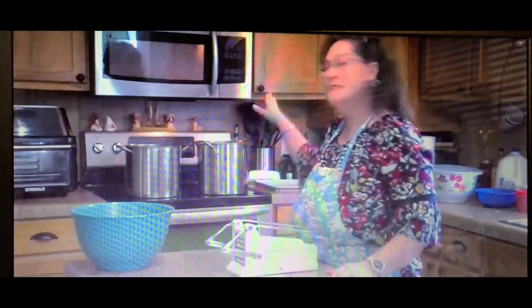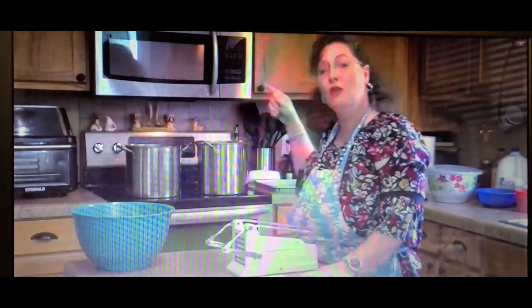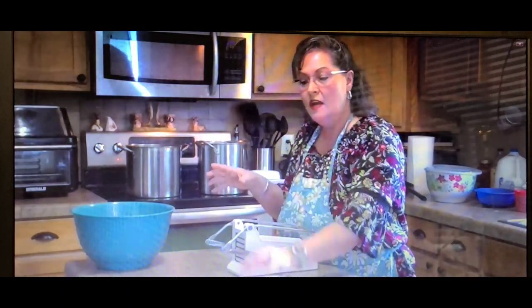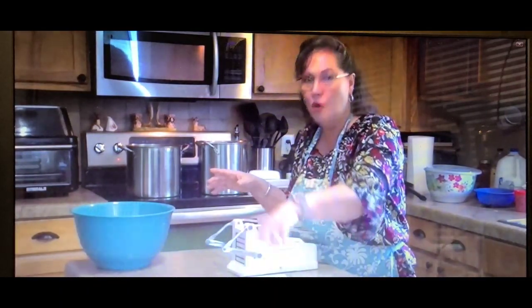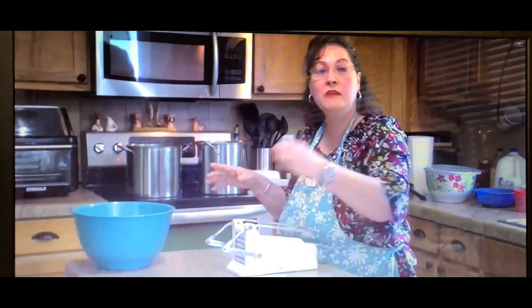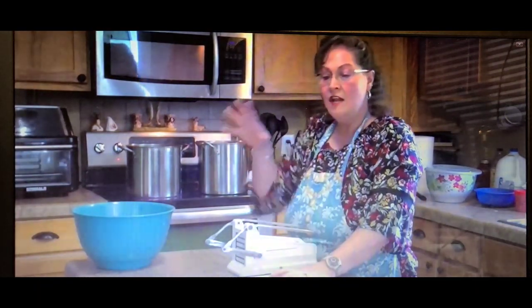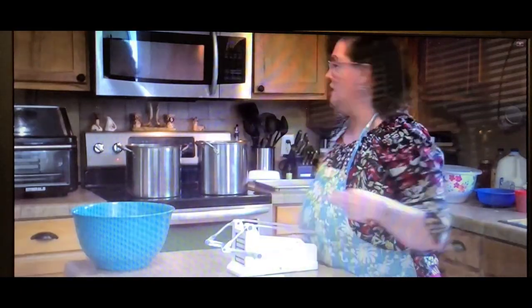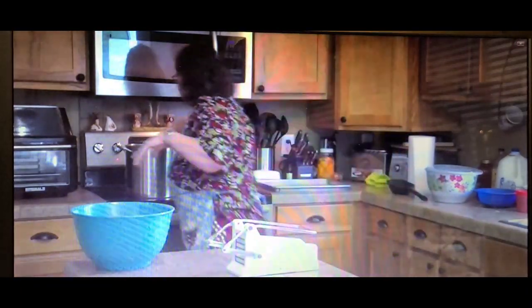So when this gets done partially cooking, I'm going to go ahead and put them on parchment paper and let them be cooling down from the steam. Then when I get a cookie sheet full, I'm going to put them in the freezer and flash freeze them for 30 minutes, okay? Then we'll get to that step later. The next method I'm going to do is the blanching. Let me test the water.